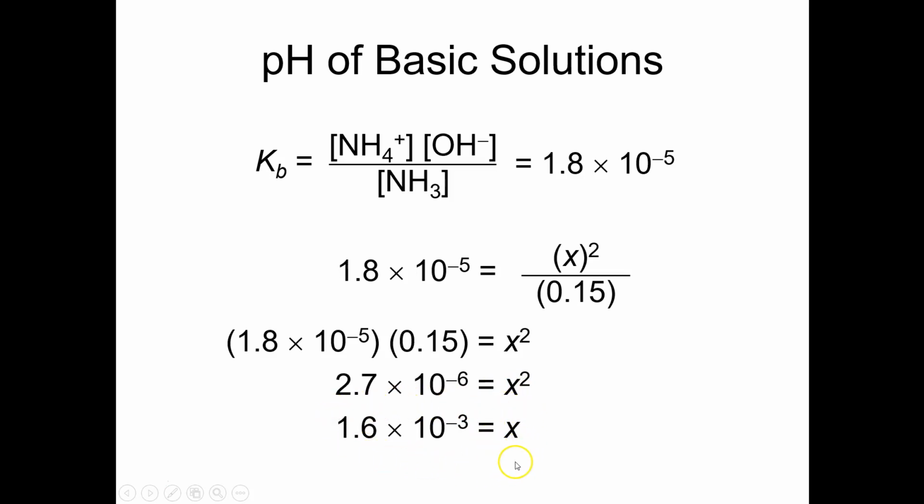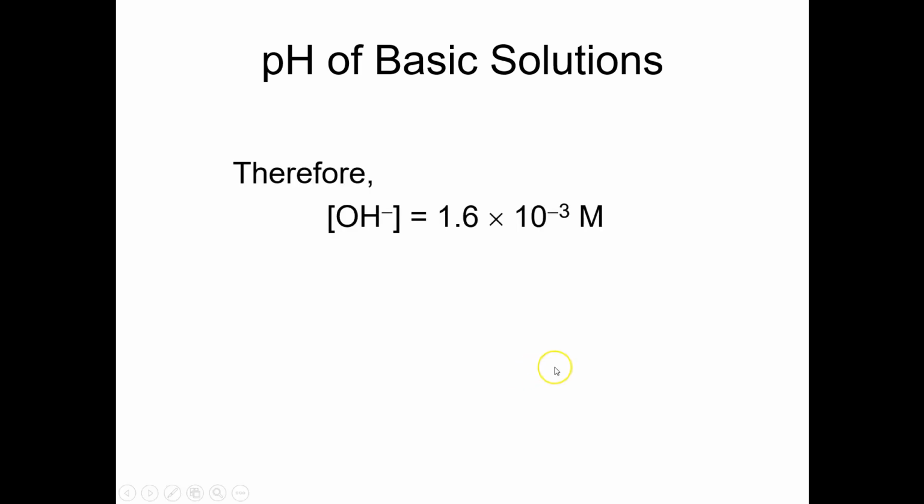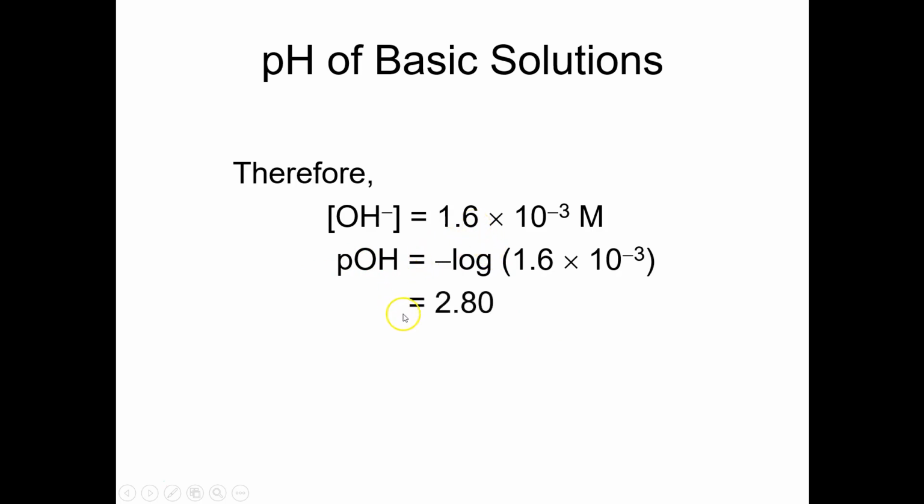Now I need to determine the pH from that. Remember, this X is equal to the hydroxide concentration. So I'm going to have to go around two sides of the square to get from this hydroxide concentration to a pH. We've done this both ways in class. The way that this set of slides does it, that I'm just going to slavishly follow, is to convert a hydroxide concentration into a pOH. The pOH is the negative log of the hydroxide concentration, which is equal to 2.80.